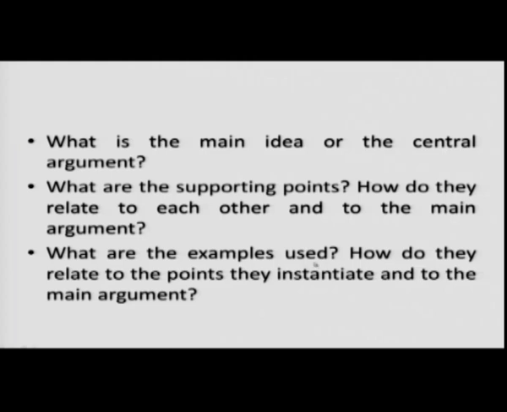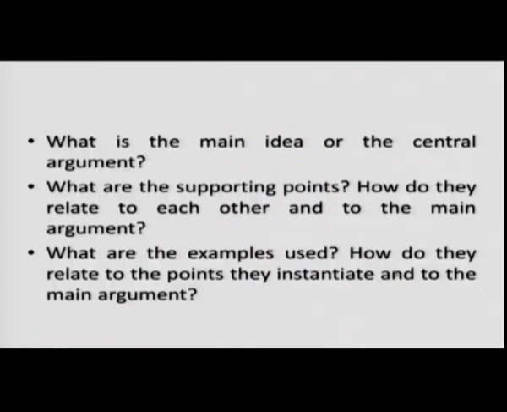The next question is, what are the examples used? How do they relate to the points they instantiate and to the main argument? If the writer has given examples, we analyze them too. How do they relate to the points they instantiate? I make a point and then I give an example. So, we have to examine if the point made and the example cited are properly linked, and then how these examples are related to the main argument.